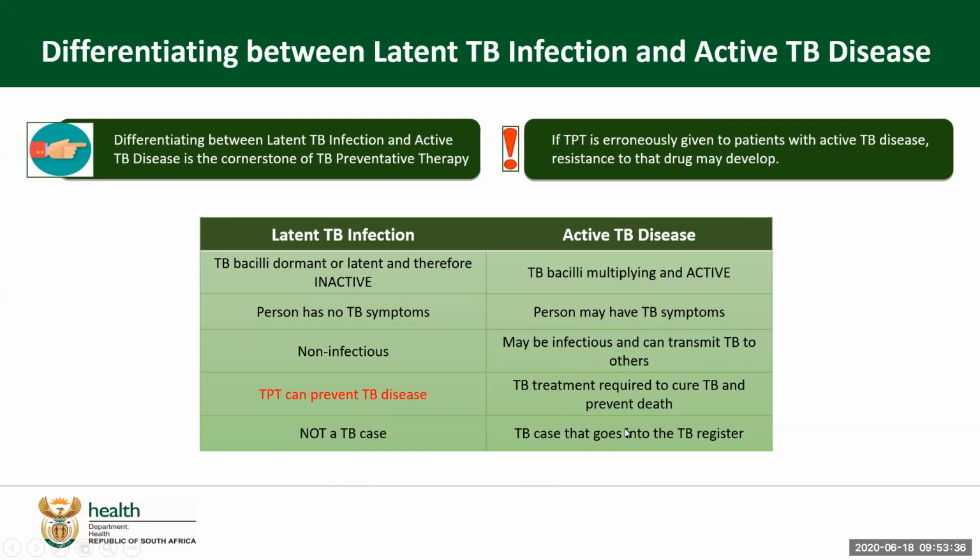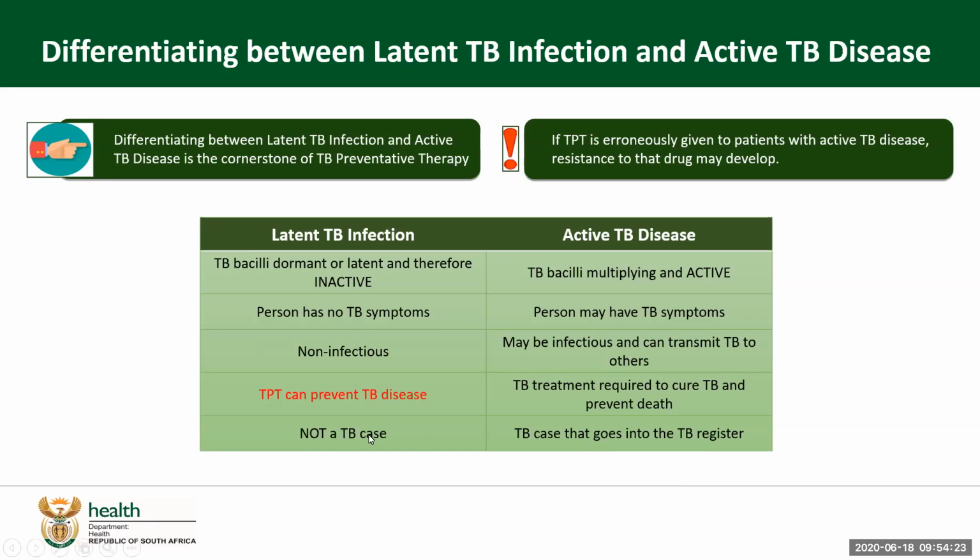On the other hand, an individual with active TB disease requires full TB treatment to cure the TB, prevent death, and also importantly, to limit or eliminate transmission of TB to others. So colleagues, for those with TB, we know the regimen we are using. Those individuals should be getting the 6-month course of full TB treatment. In the first 2 months, we use the 4-drug RHZE, and in the last 4 months, we use RH. That is the full TB treatment required for an individual with active TB disease.